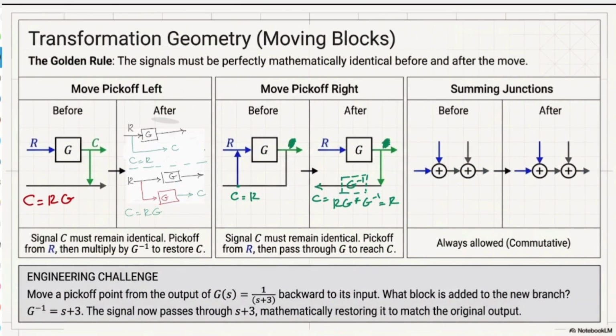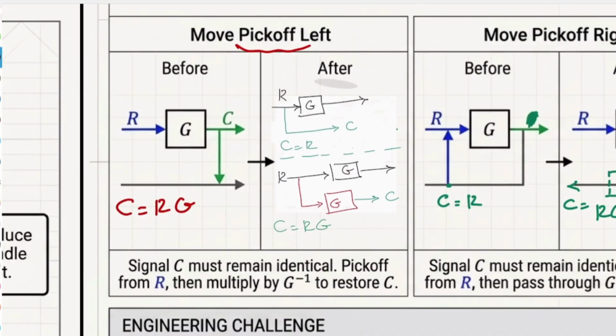Simple as that. But at this part of this example, or some kind of presentation itself, we would like to consider the scenario that at some points, maybe you would like to change your pickoff point. This part, we call it a pickoff. Maybe you would like to move it from one place to another. So obviously, at the end of the day, the signal that you see from the outside shouldn't see any kind of changes, despite the fact that you are getting your output from one place or another. So imagine that I have a system. My system is like this.